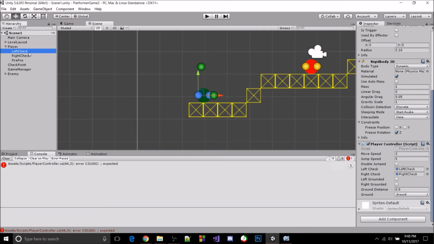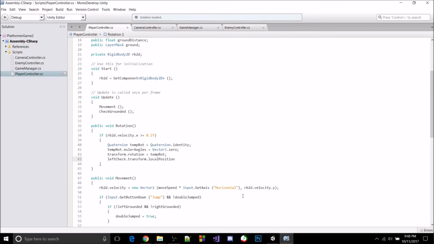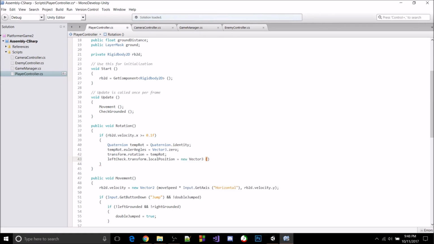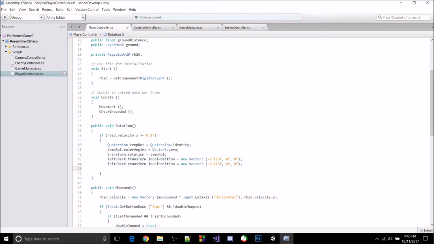Anyway, let's go back here, and the local position is equal to new Vector3 negative 0.125f, 0f, 0f, and then we'll do the same thing for the right one.